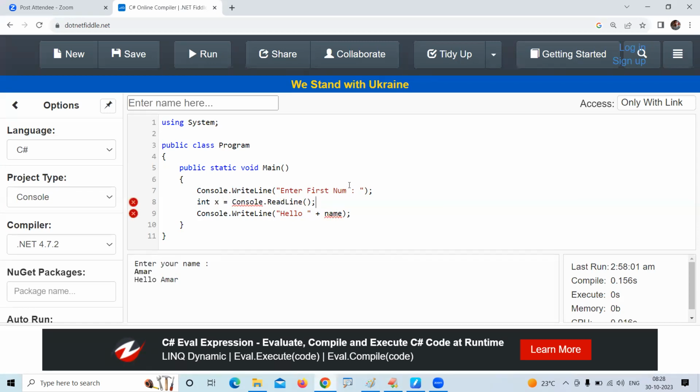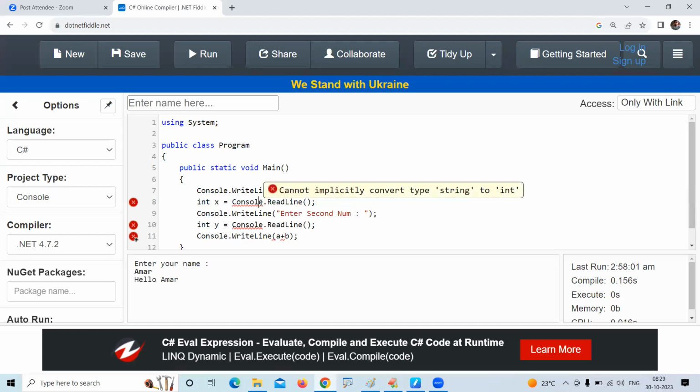Next we are asking one more: Console.WriteLine, enter second number. int y equals Console.ReadLine. See here, it is showing errors automatically. If you want to add them and print them, before that you are getting error messages. What are the error messages?